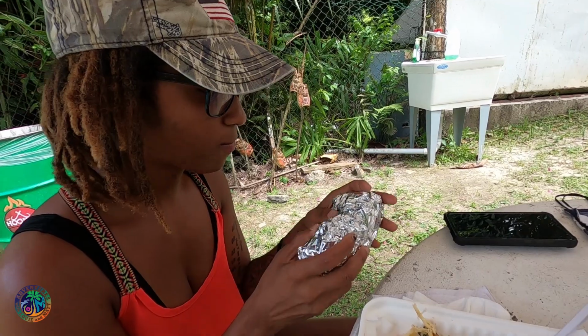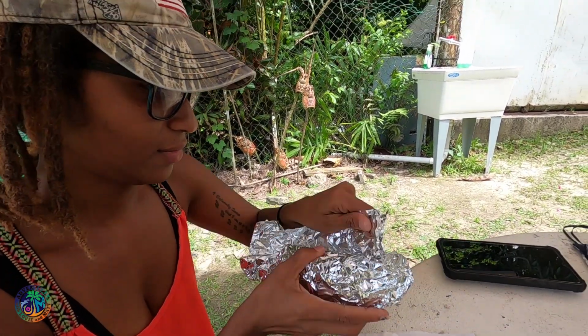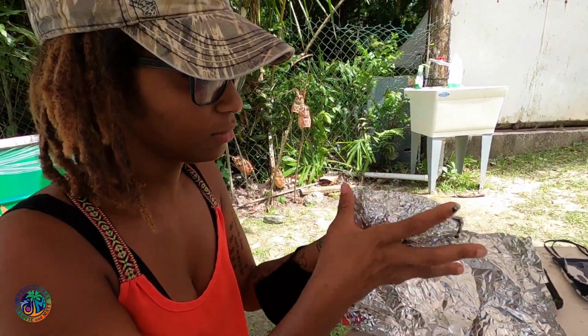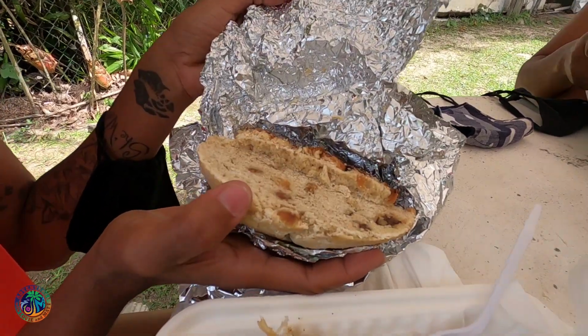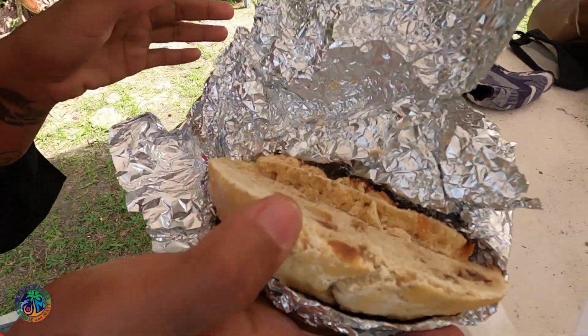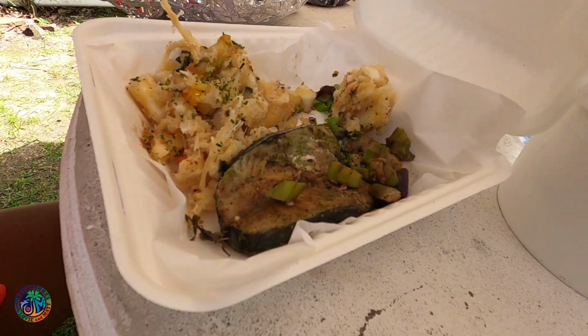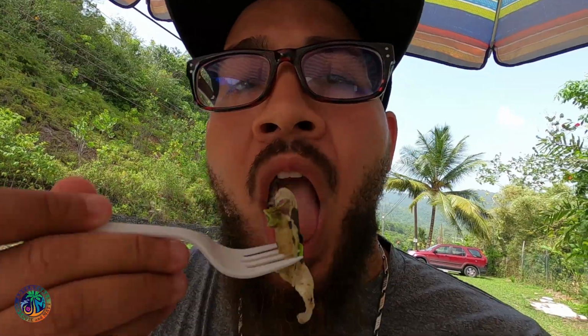Homemade bread. That's the one you said you wanted to try to make. Yeah, Lovie made some damper bread. Damper raisin bread. And we're gonna try it in the corn soup. We're gonna try it in the fish broth. Actually, I wanna taste some of this fish. You didn't taste the fish yet? I could eat the pepper by itself. And I have to put the pepper.